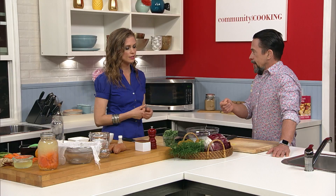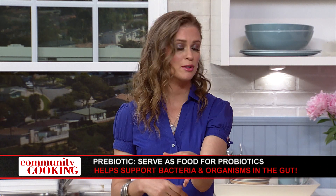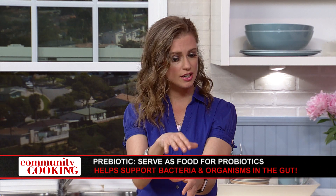Probiotics are actually the living beneficial bacteria that we can consume in food, that then colonize our digestive tract, helping to establish balance, helping to keep us healthy and reduce inflammation. Prebiotics, on the other hand, are actually fibers or carbohydrate molecules that the bacteria consume. So when the bacteria eat the prebiotics, they create healthy compounds that our bodies can use for energy. It's almost like if you were trying to bloom some yeast — if you put a little sugar in there. Exactly the same principle.